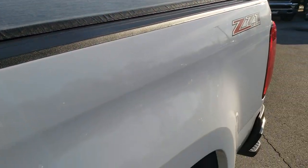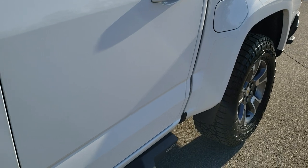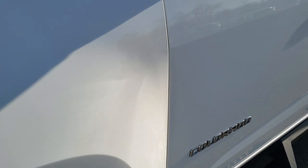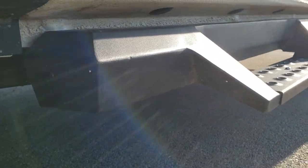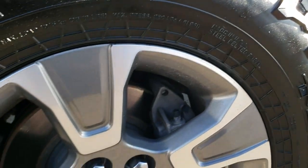Summit White is the color. We shoot all of our videos in 1080p, 60 frames per second so if you have HD capabilities on your computer, tablet or smartphone device, turn them on right now because it is like you're right here looking at the truck with me and definitely your best way to check out the vehicle quality and condition before seeing it in person.